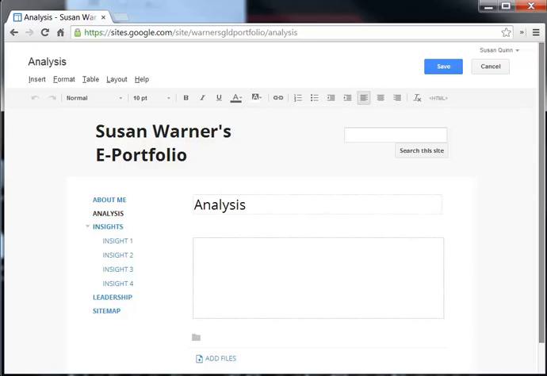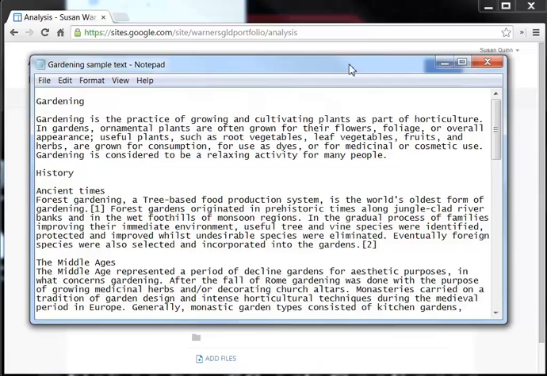As with any web-based material, it is a good idea to remove the formatting from the original text before pasting it. You can do this by saving your document as a TXT or RTF file, or you can create it in a plain text editor such as Notepad. That's what I did. Let me open up my TXT file. Here we go.